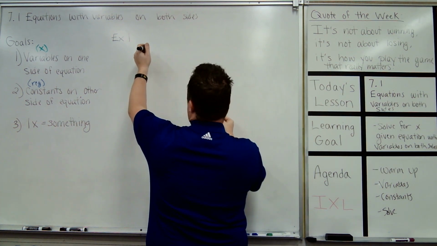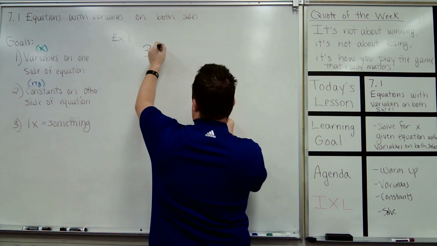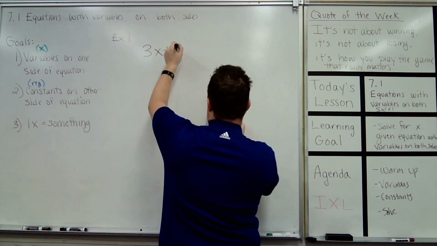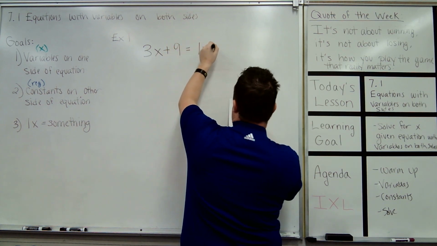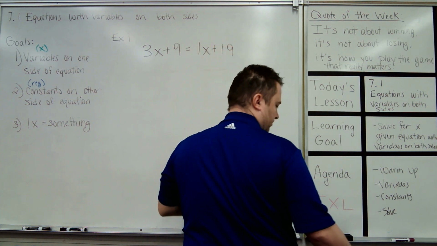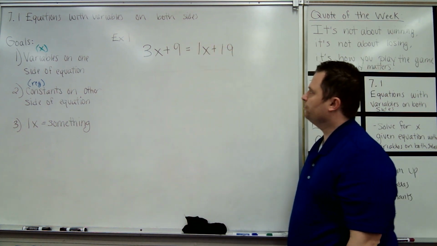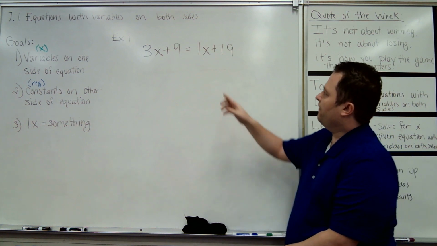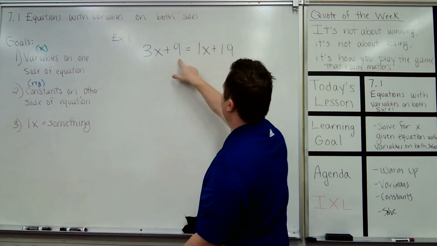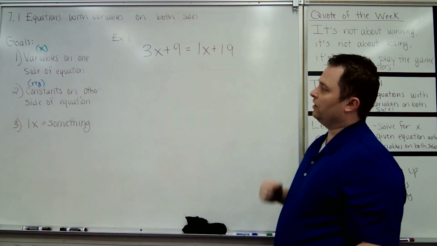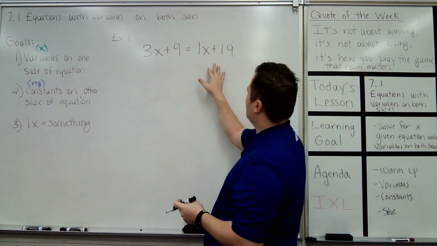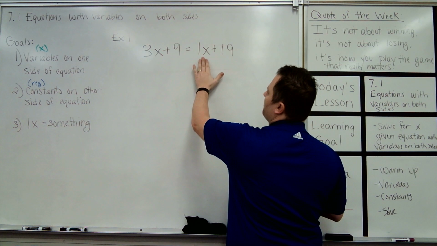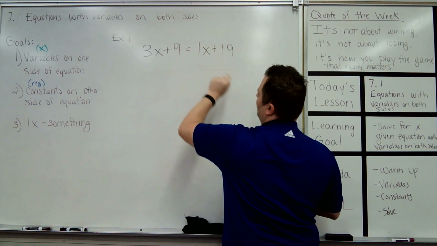Suppose we have 3x plus 9 equals 1x plus 19. Okay? We have variables on two sides, constants on two sides. We want to get the variables onto one side. And again, my decision on which side I want to put them on, is it the left, is it the right? Well, if I want to cancel them from the right, I'm going to subtract 1x, which means I'll be subtracting 1x from here and subtracting 1x from here.